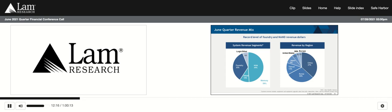The memory segment continues to be an area of strength for Lam and represented 59% of systems revenue in the June quarter. The NAND segment concentration was essentially flat with the prior quarter at 49% of our systems revenue and again hit another record level in revenue dollars. We saw customer investments in both capacity adds and conversions, with spending primarily on 128-layer class devices. In the DRAM segment, we had 10% of our June quarter systems revenue versus 14% in the prior quarter. DRAM investments were concentrated mainly in the 1Z and 1 alpha nodes, and we do see DRAM spending strengthening into the second half of this year. For the foundry segment, we had our second consecutive quarter of record revenues, coming in at 35% of our June systems revenue, compared with 31% in the March quarter.